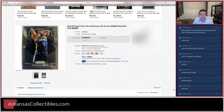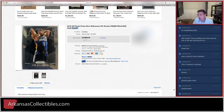So, that is all that I had to show y'all around the 2019-2020 cards and what to look for on the centering, top and bottom, left and right. Use different light sources. Make sure you're cleaning your cards. Get those smudges and fingerprints off. Look at the edge, and make sure that your edges are sharp.